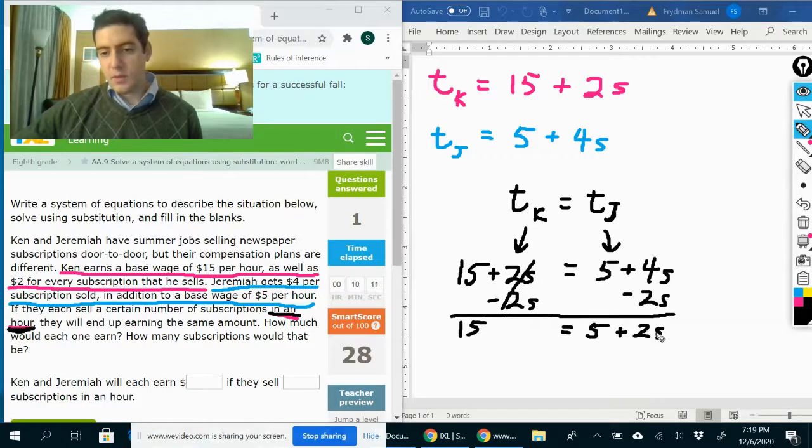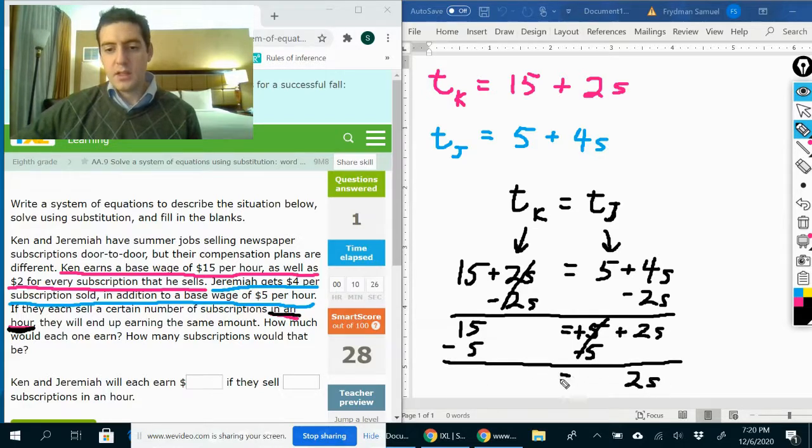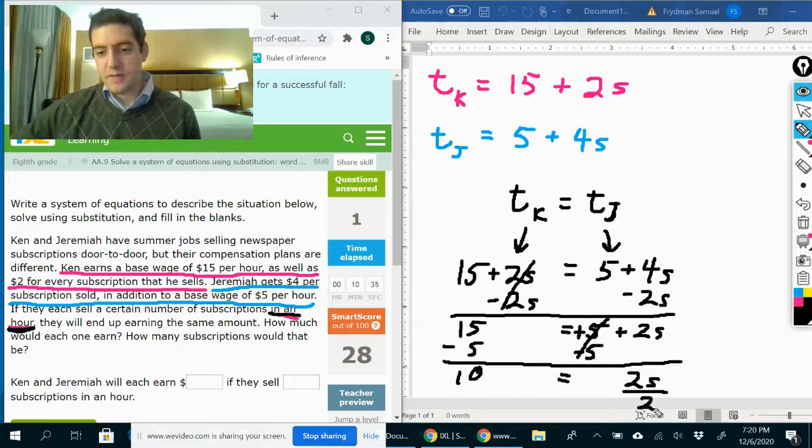And now I want to get the s by itself. Let me get rid of this 5. I can think of there being an invisible plus sign there, so I'll subtract 5, which is the inverse of addition, from both sides. And I get 2s equals 10. Now I can't just erase this 2 like I did before. I can only erase it if it's a 1. This 2 I'm going to have to get rid of by dividing both sides by 2. So I get s is equal to 5.